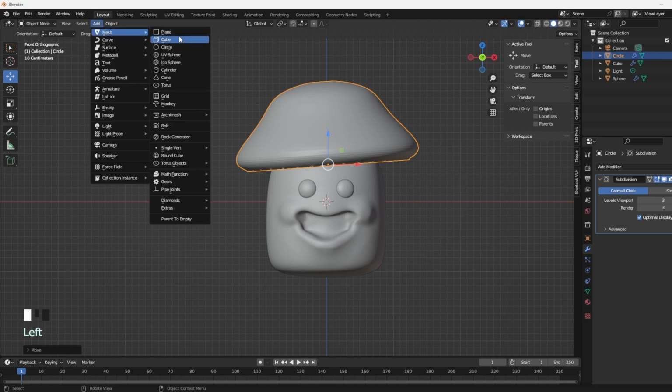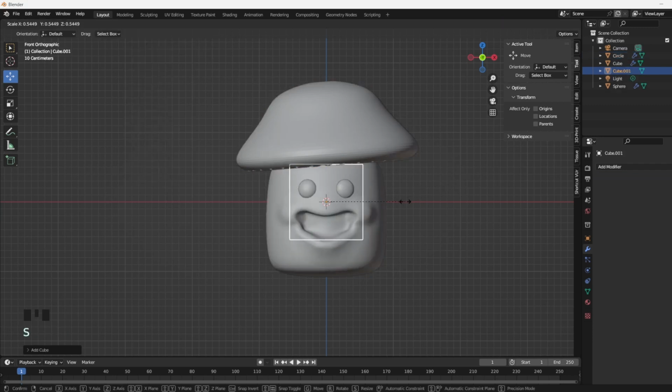Back to the mushroom face. You need some teeth. Add a cube and size it to the mouth.